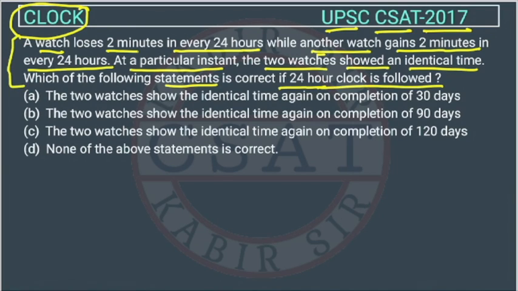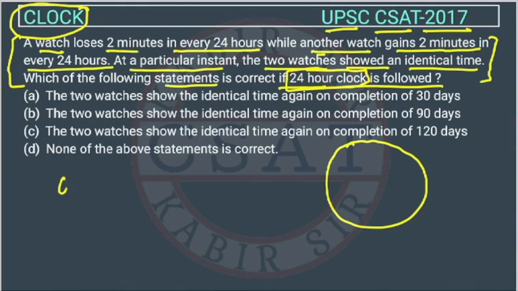So see, understanding this question is important, like what the question is saying. Okay, so I am explaining you. First, the most important thing is the question is saying this is a 24 hours clock, right. So there will be no 6, this will not be 6 PM, this will be 18, right. तो शाम के जब 6 बज रहे हैं तो उसको 6 PM नहीं बोलेंगे, उसको 18 बोलेंगे, राइट। तो रात के 11 बजने हैं, that will be 23, okay, because 24 घंटे की वॉच हम ले रहे हैं, right.